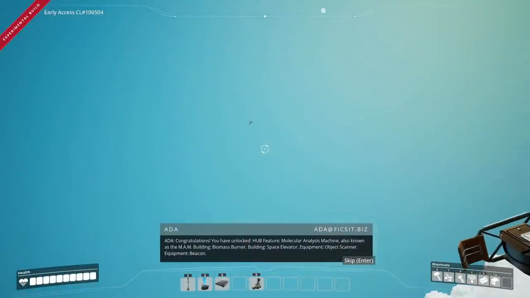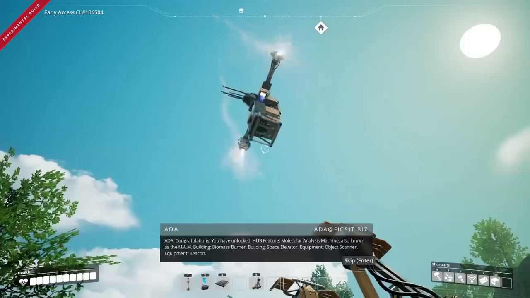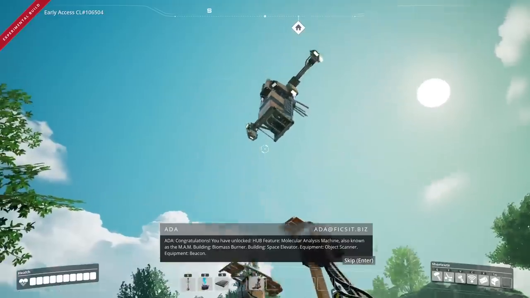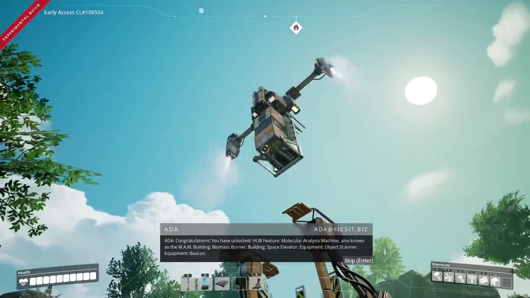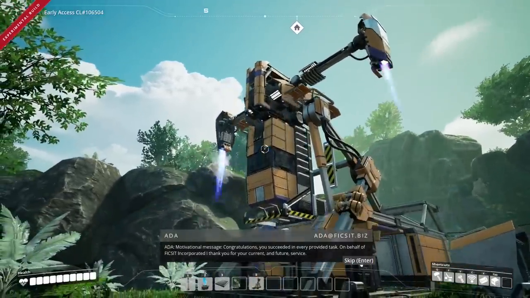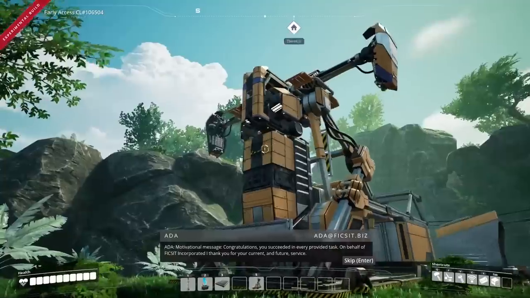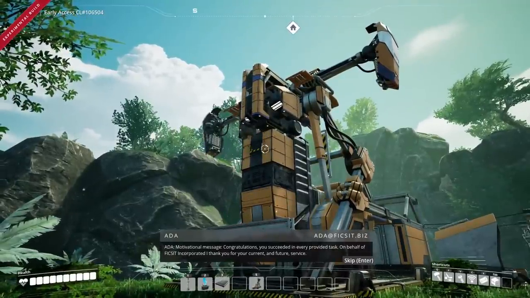Congratulations. You better believe it. You have unlocked hub feature, molecular analysis machine, also known as the MAM. Building, biomass burner, building, space elevator, equipment, object scanner, equipment, beacon, additional hand equipment slot. Motivational message. Congratulations, you succeeded in every provided task. On behalf of FICSIT Incorporated, I thank you for your current and future service.